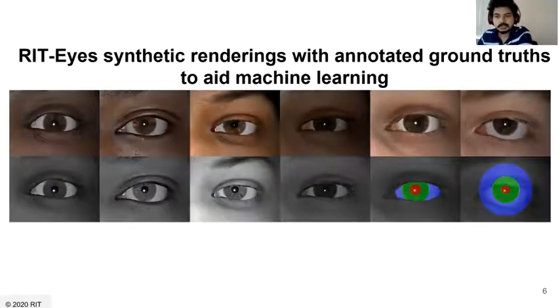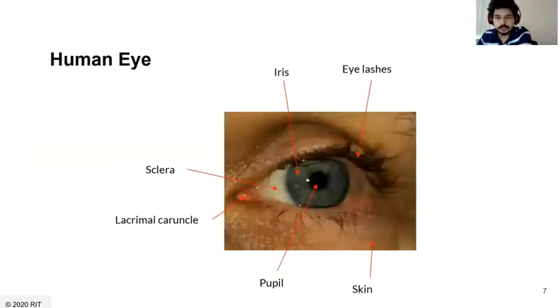To alleviate the cumbersome process of manual labeling, computer graphics rendering is employed to automatically generate a large corpus of annotated eye images under various conditions. Reconstructing all the parameters that influence the imaging of an eye is a very difficult task, and it is common to make simplifying assumptions regarding its structure.